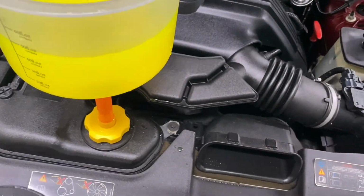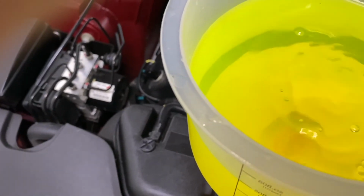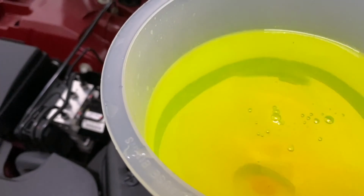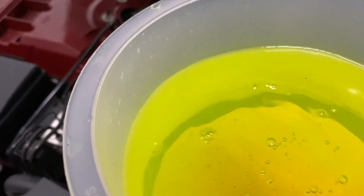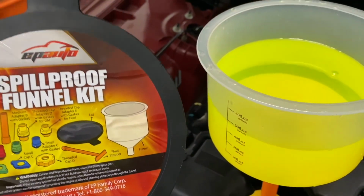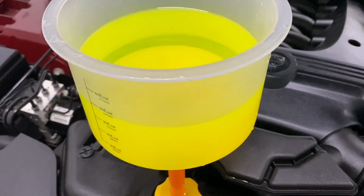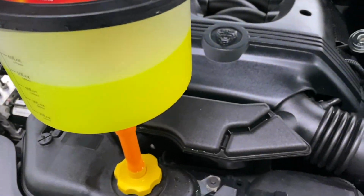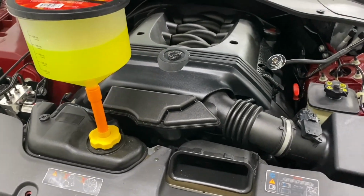All right, cooling fan is kicked in. You can see some of the bubbles that are being expelled from the system, and obviously it immediately replaces those bubbles with coolant. It hasn't dropped down that much. But you can see this is a great tool. If you have a chance, pick one up. You won't regret it. It comes with many adapters. Now, I did rev the engine up to about 2,500, and it definitely accelerated the expelling of bubbles. You may not be able to hear it, but the electric cooling fan is on, which is good.